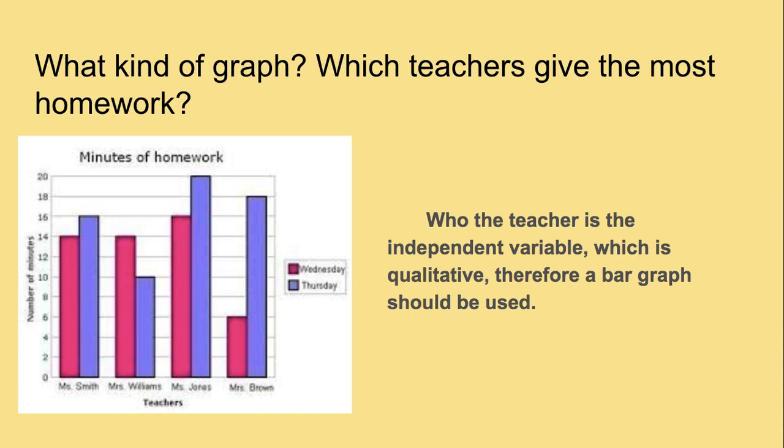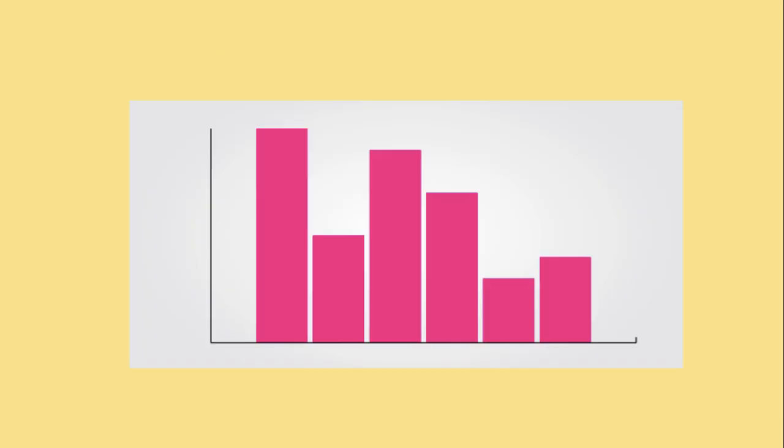You'll need to be able to figure out what graph to use in certain scenarios. If we're doing a lab and I'm asking you to graph the data, ask yourself, what was the independent variable? Is it a number? I'll put it on a line graph. Is it a group? I'll put it on a bar graph.